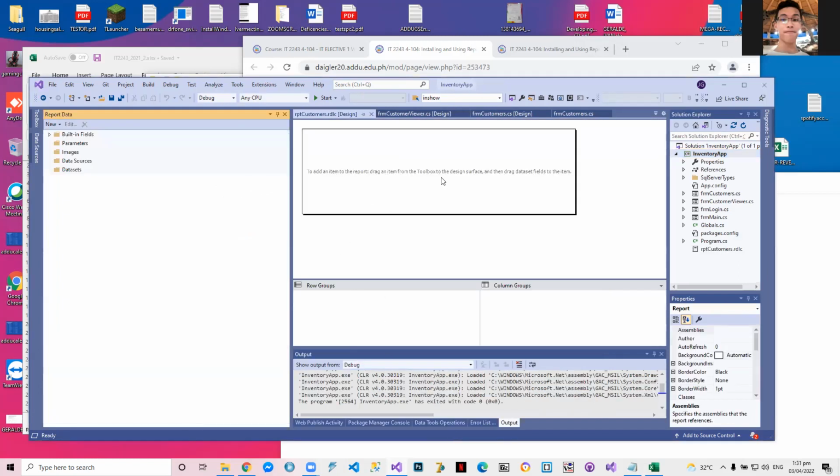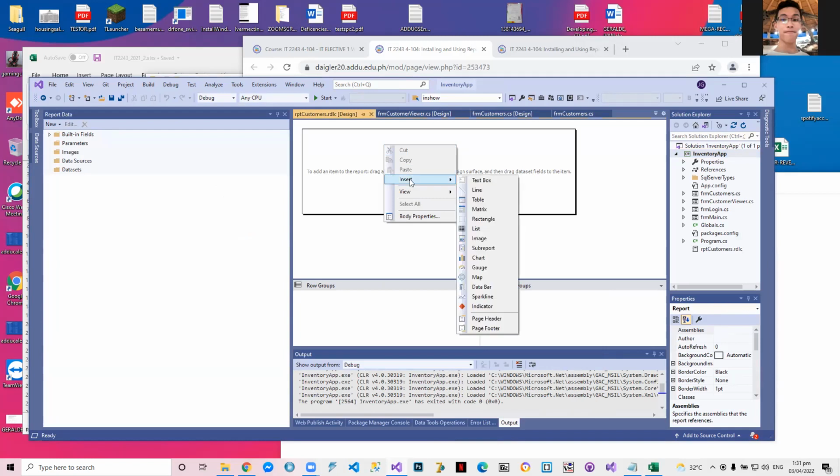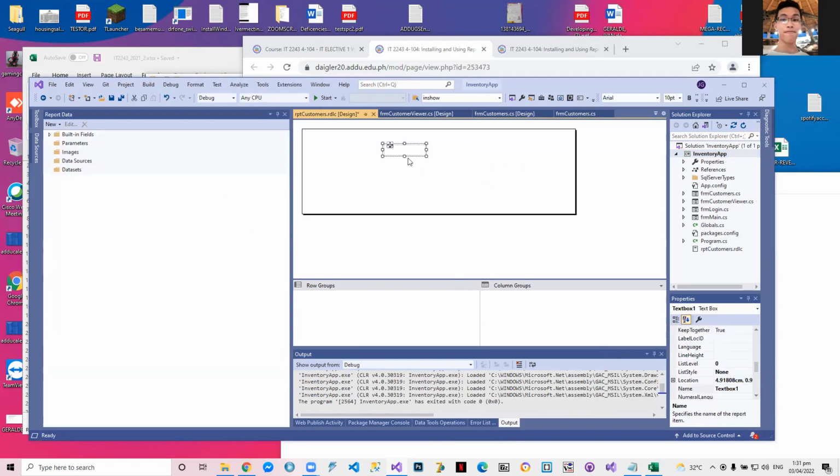Okay. So this is a report designer. This is like a form, except that this goes to the printer, not to the screen. Okay. So we can insert items to this form. So for example, we can insert a text box. Okay. Just like we are inserting on a form, we'll give it a label. You can change the alignment of this now if you like, no, the way we do it. So meron in a normal form. This text align here, we'll say center.